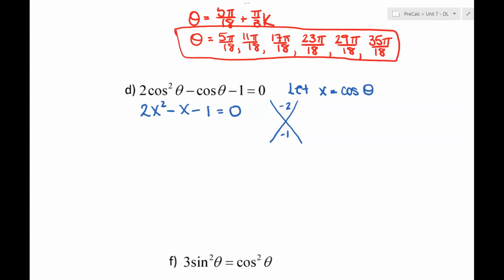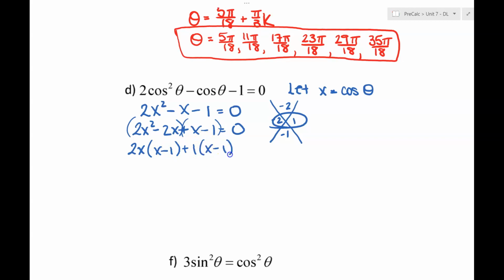Okay, what multiplies to -2 and adds to -1? -2 and 1. Those are my factors. So I'm going to say 2x squared minus 2x plus x minus 1. I'm just solving like I would a quadratic. So then I'll factor by grouping. Factor out the GCF. So 2x leaves me with x minus 1, just a 1. You always have to factor something out. And then pull out the factor that's common, group what's left together.